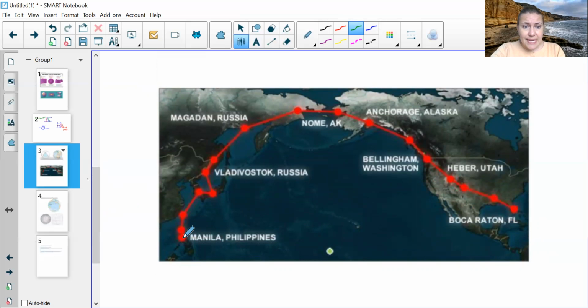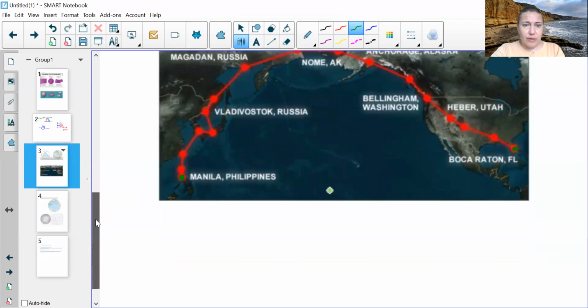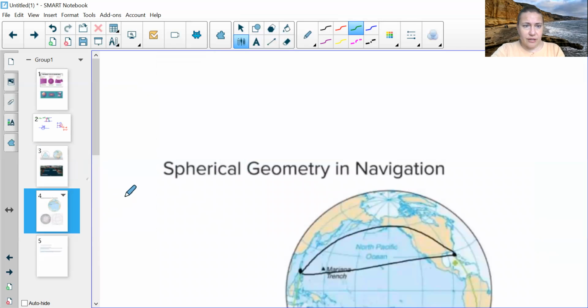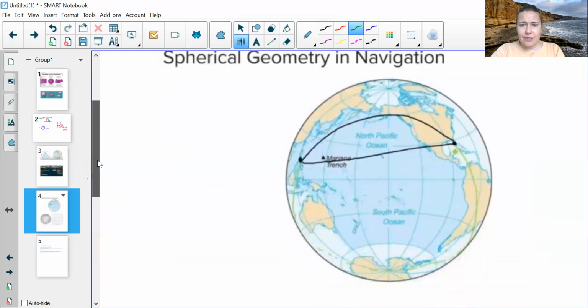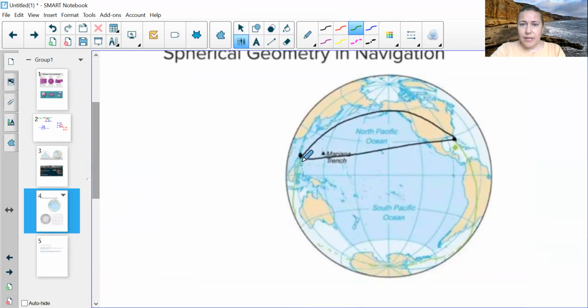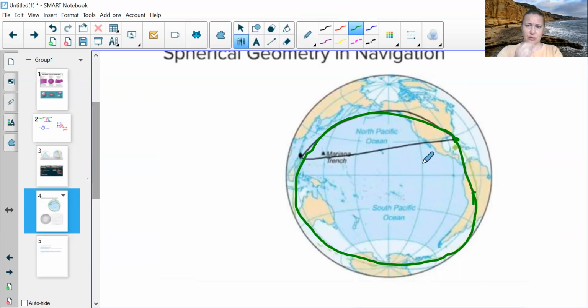So what happens is if we take these 2 cities, right, Florida and then this city in the Philippines, if I draw the great circle, okay, and I've got it over here, and it's sort of hard to tell, like here, this black line is showing what it would look like if I flew straight, which we feel like that looks like the shortest path, but it's not. And so what I do is I draw this great circle, and it probably doesn't look like I drew a great circle on here. It's sort of hard to tell when you're looking at something in 3 dimensions on a 2-dimensional surface.